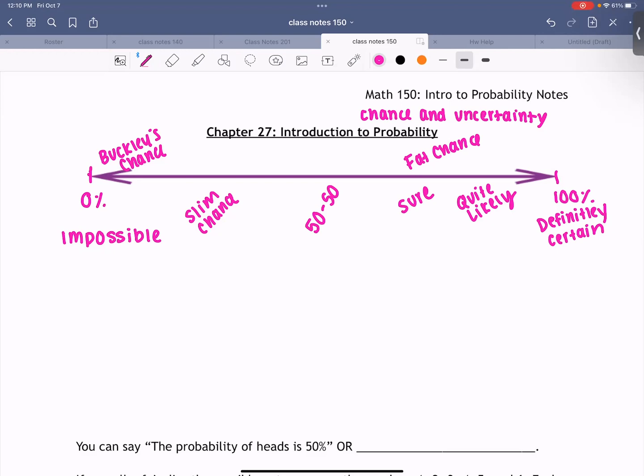We have probable under 50%. Anyone agree, disagree with that? I agree with it, right? Probable, if something is probable to happen. Honestly, I think it might even be bigger than 50-50. Usually if something's probable, I'm leaning towards the fact that it might happen. So maybe I'll put it right next to 50-50. Okay, so something is probable to happen.